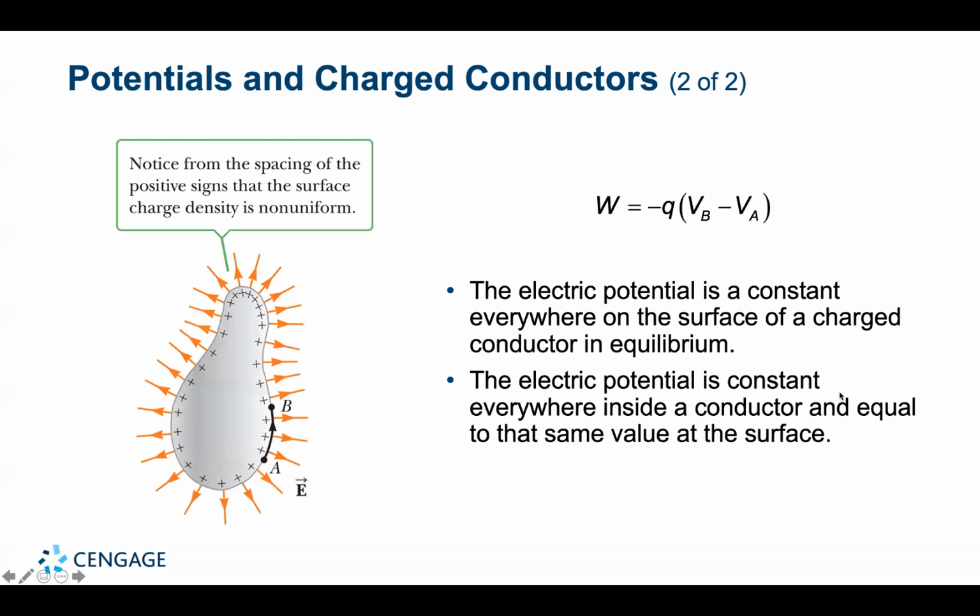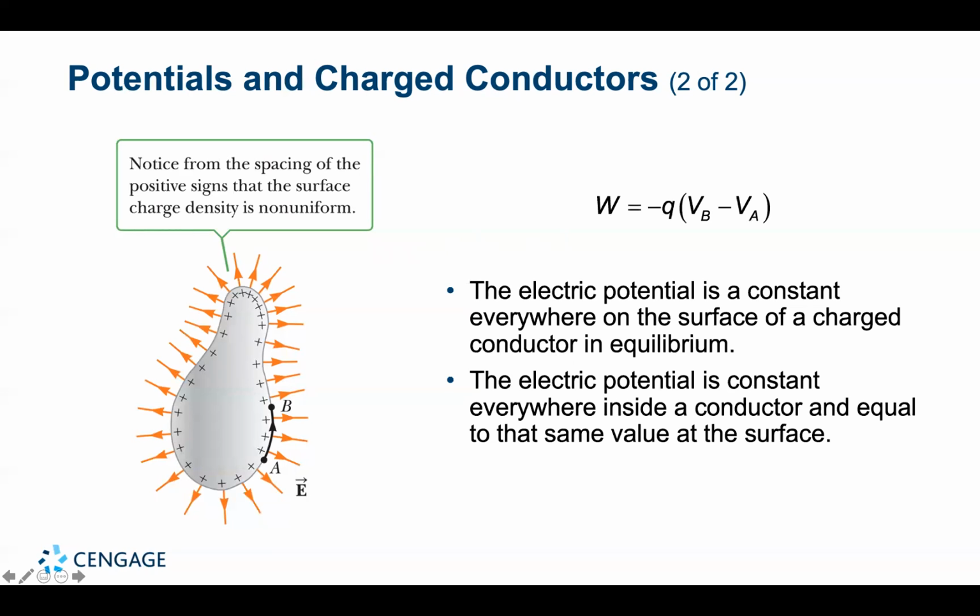Okay, so in this figure, we have an arbitrary shaped conductor with an excess positive charge. When the conductor is in electrostatic equilibrium, all the charges reside at the surface, E equals 0 inside the conductor, and the electric field just outside the conductor is perpendicular to the surface. The potential is constant inside the conductor and is equal to the potential at the surface.